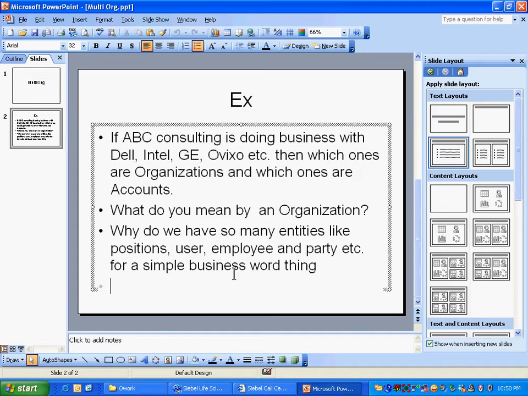Let's move on to the multi-org. So organization, why does organization exist? Because organization provides visibility. If there was no visibility requirements around organization, Siebel would have had no organizations whatsoever. And that's what Siebel was pretty much doing before Siebel 7. They thought that in our CRM application that we are rolling out, we'll keep it basic. We will not provide any organization-based visibility, or even if we provide, we'll provide fundamental functionality. And that functionality was single org functionality.